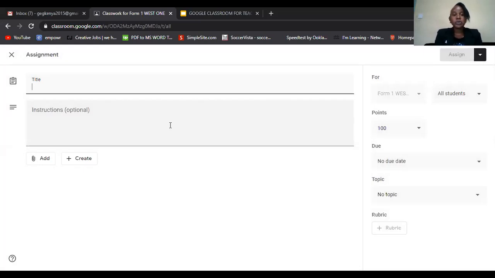So what you need to do is give the assignment a title, and I will call it Introduction to Computers.